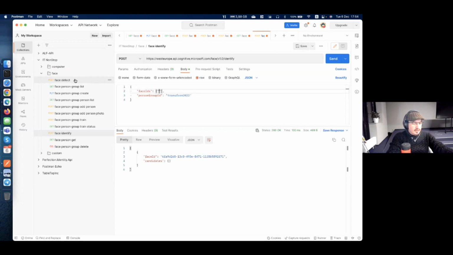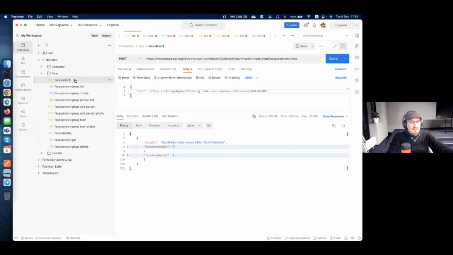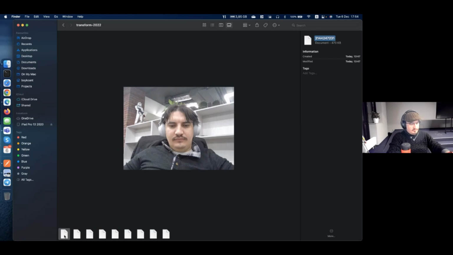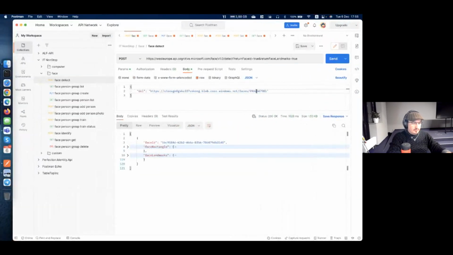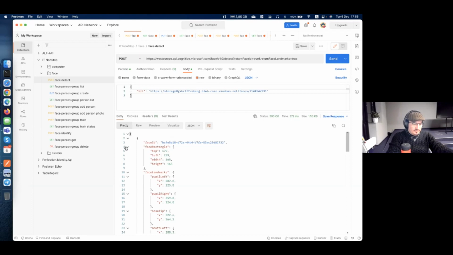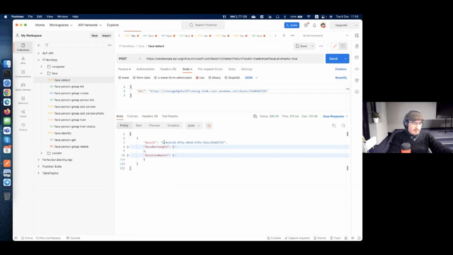So I will need to use the face detect API first. For now, on the first attempt, we will use the same photo for the face detect. When we detect this face, we have the face ID from here.